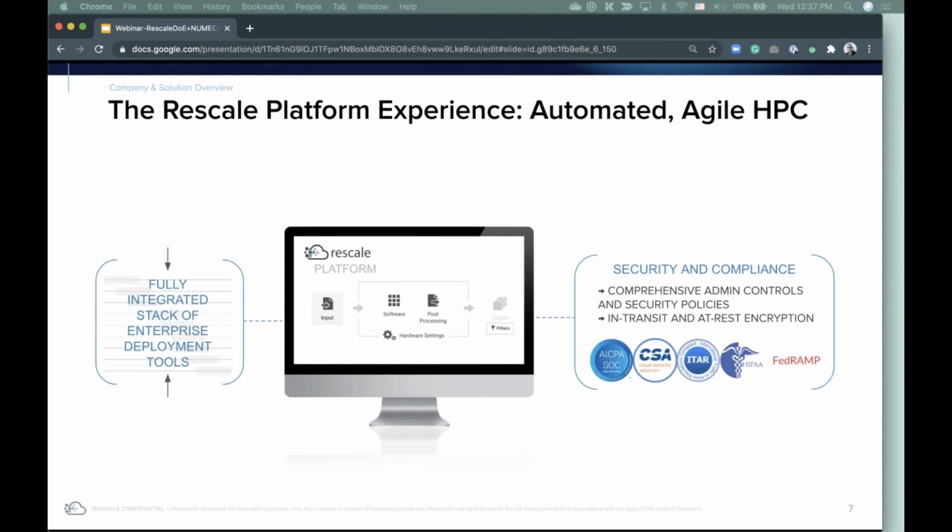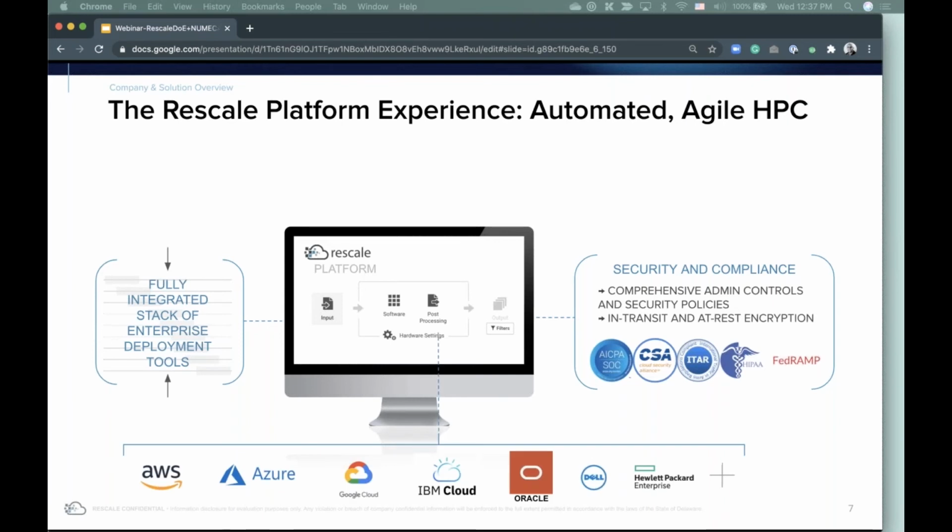With respect to the user's data, whether you're working under one of these certifications or not, we guarantee in-transit and at-rest encryption of all your data. So everything you do is super safe in the cloud. And in addition to that, we have access to the most comprehensive cloud ecosystem. So you can truly accelerate innovation.